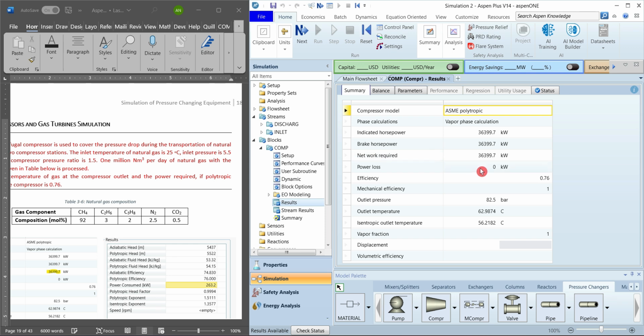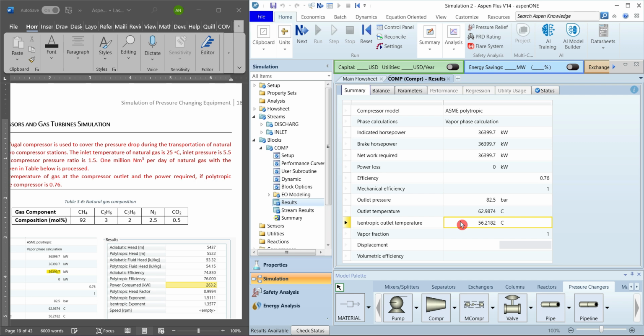There is no power loss since we have not defined any power loss correlation. The polytropic efficiency is defined as 0.76. The discharge pressure is 82.5 bar. The outlet temperature is calculated as 62.98 degrees Celsius. And if the operation was isentropic, then the isentropic outlet temperature would have been 56.28 degrees Celsius.